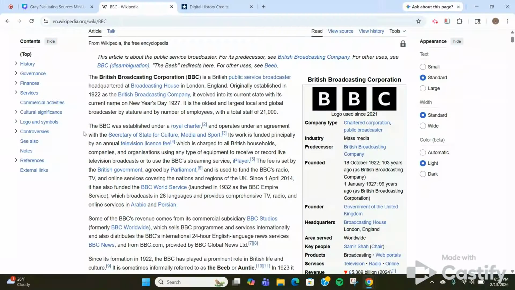Translated, that means that it is in part funded and overseen by the government, which means that it would be important to take a look at some of these sources as they might have a pro-British government bias or agenda, which more independent news sources may not have.